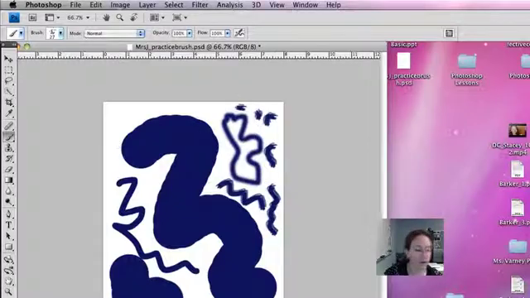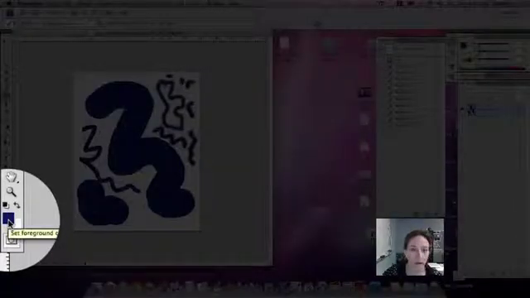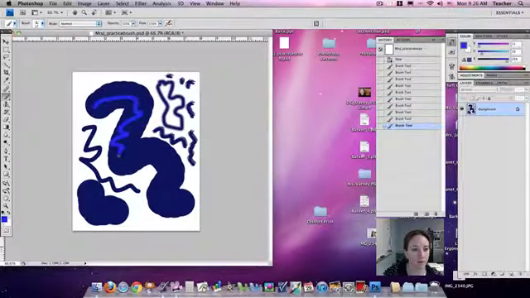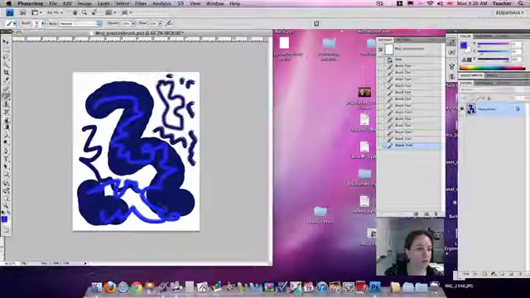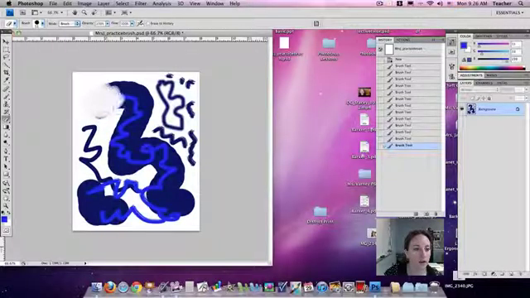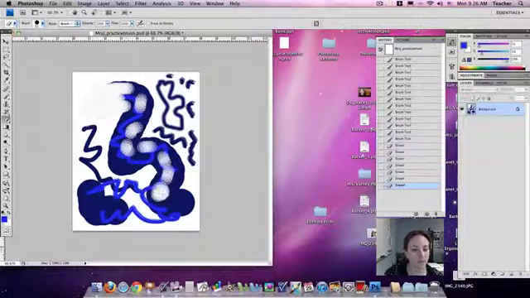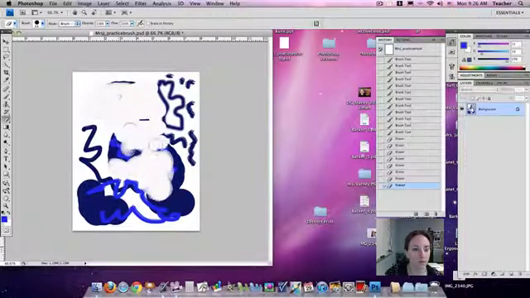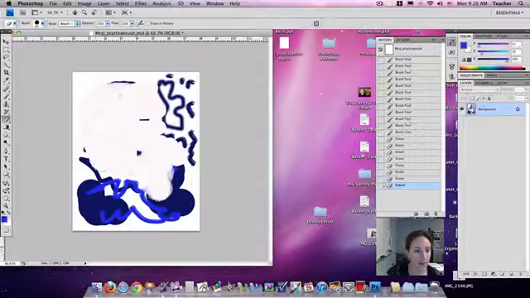Now if I don't like that color, I can click down here on my color swatch. I'm going to go ahead and set my foreground, or the color in front of everything, and I can just change it to a different blue, and now I can go over top of everything else. And then if you don't like what you've done, you can use the eraser here, and then you can erase stuff out like that. Now my eraser is set so it almost looks like a paint can, so it takes me a while to get through it. But if I change here, and I set it at 19, and I make it bigger, it will erase quicker. So that is the brush.